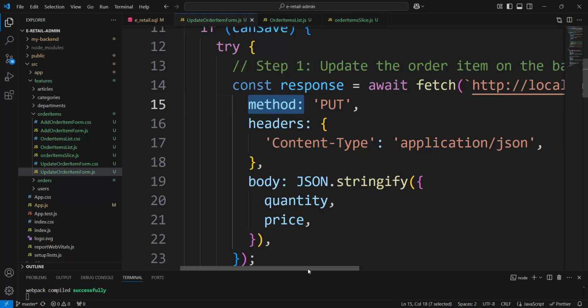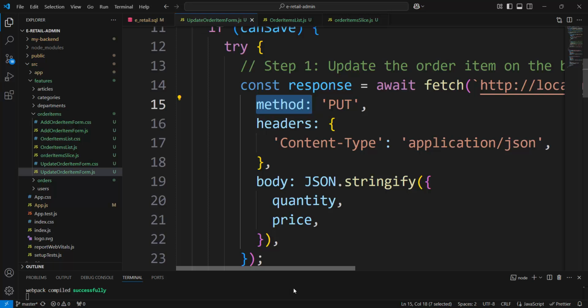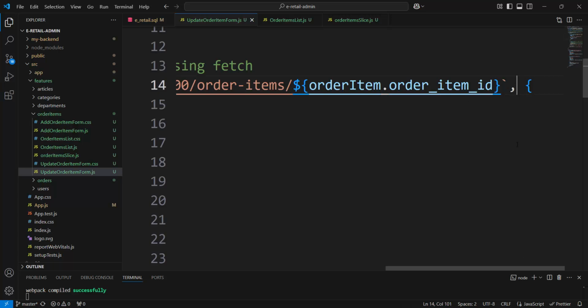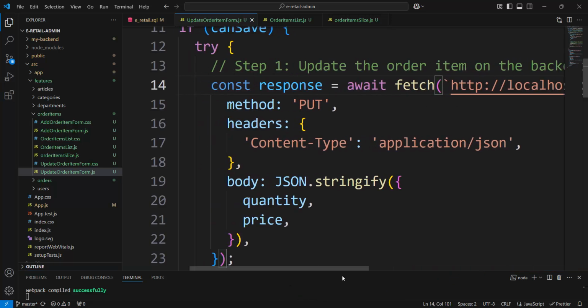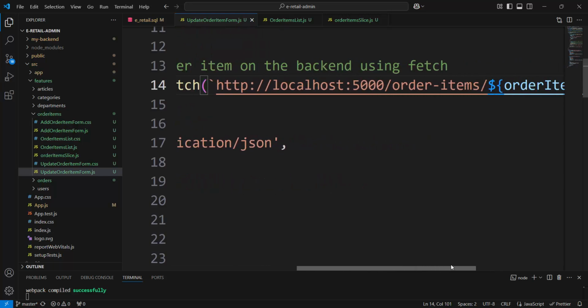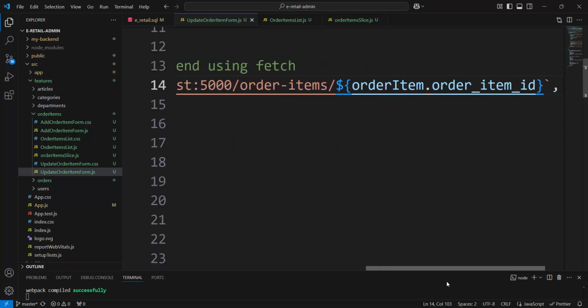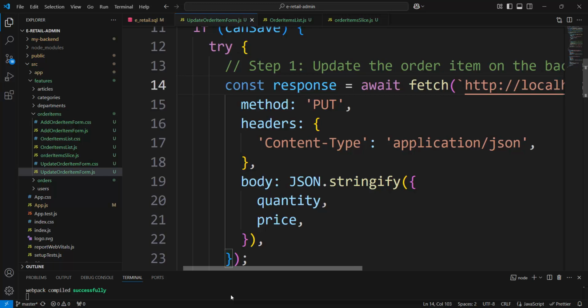In that object we have properties: method, headers.